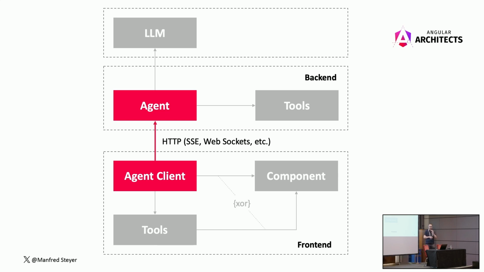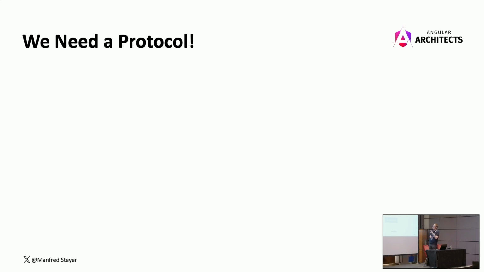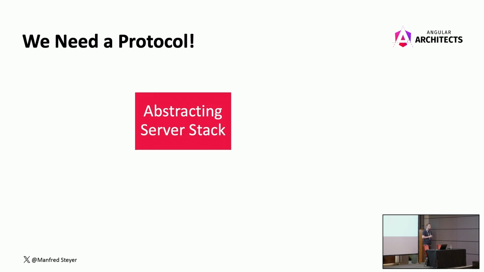When it comes to the communication here, we really need some kind of protocol. Because if we don't have a protocol, we very likely use what the backend stack is giving us. And this leads to coupling to the backend stack. And coupling is something we don't want to have, because it should not matter whether we have Spring AI in the backend or the Microsoft agent framework in the backend or the Google Agent Development Kit. It should not matter at all, and that's why we need this protocol for loosely coupling.